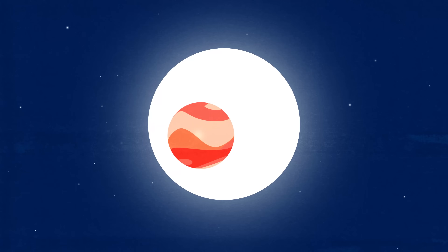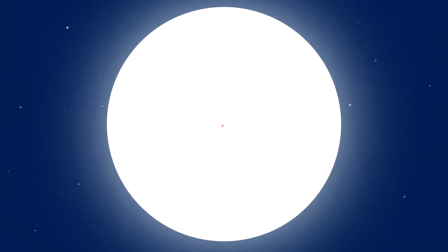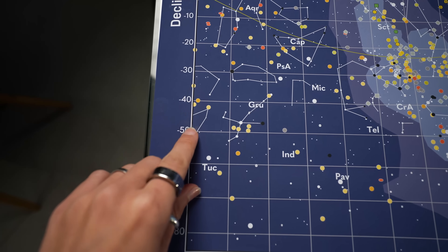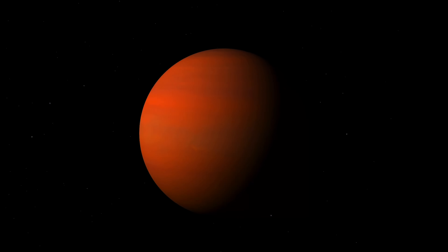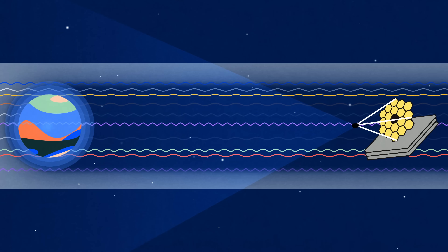This all sounds simple enough, but what's happening here is astonishing. These are tiny, tiny specks of darkness against tiny, tiny specks of light in the depths of space. The scientists behind the James Webb Telescope chose to point it into those depths first, at coordinates negative 47 and 1.04. This is WASP-96b — or rather, this is an artist's representation. Light left it 1,150 years ago and just arrived at our new telescope.